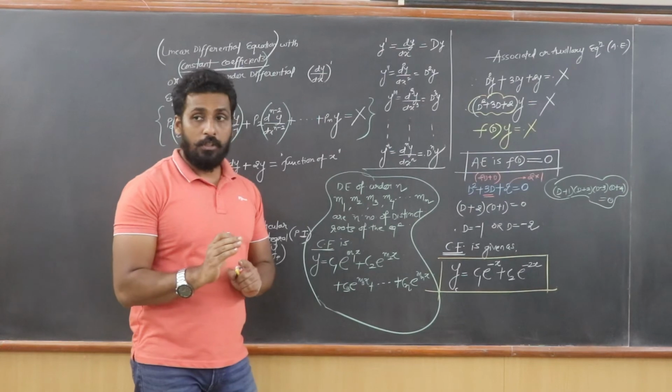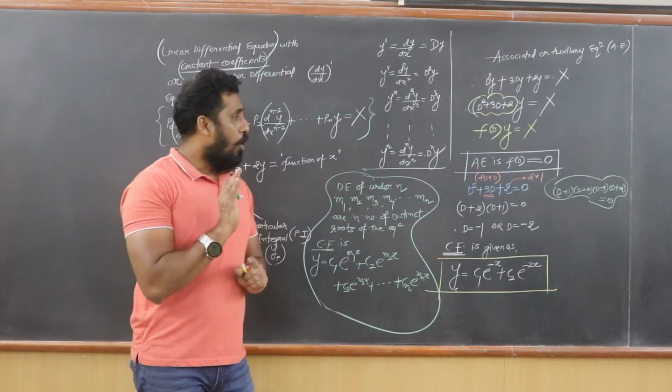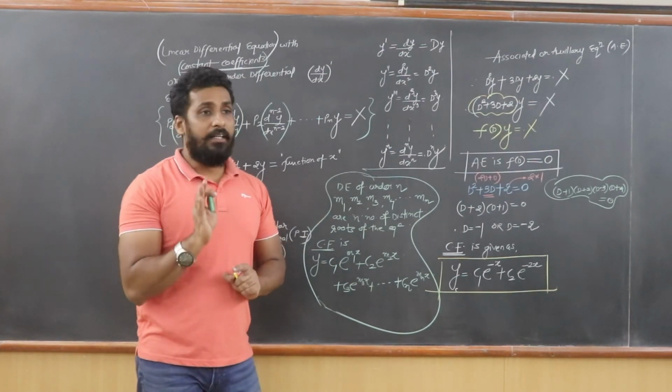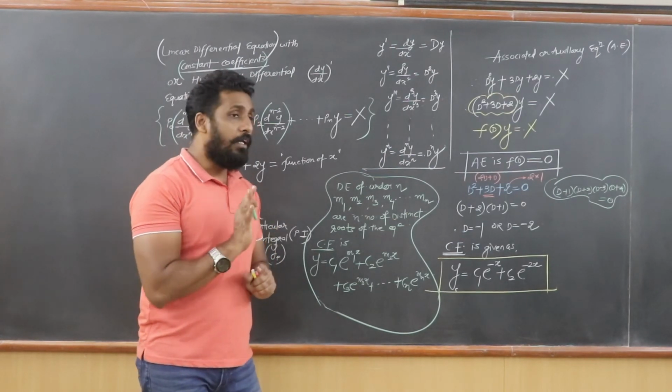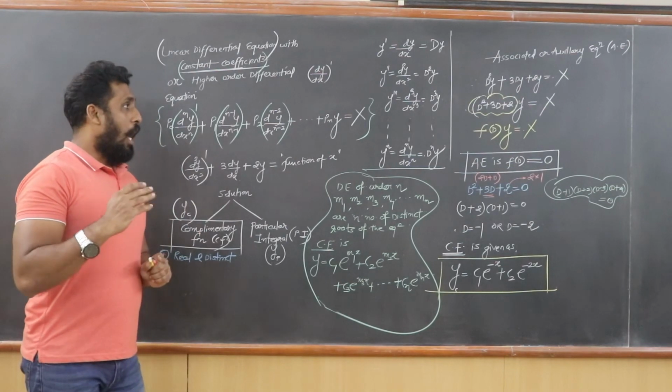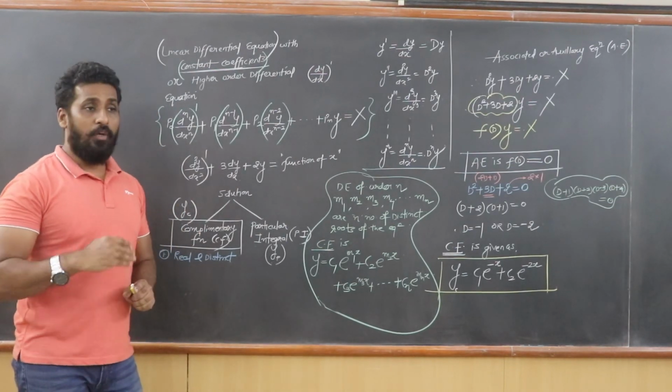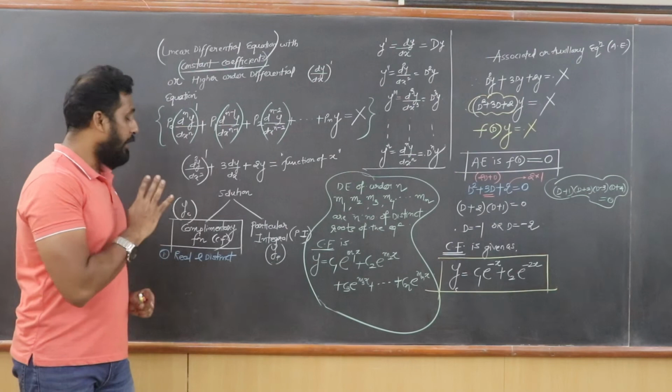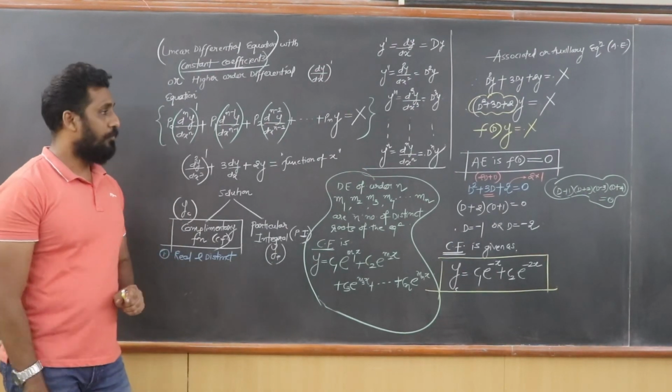If the roots of the differential equation, or I can say the auxiliary equation, are distinct and real. So this is very important. It has to be real and distinct. I hope you have understood the first type. In the proceeding lectures, we will definitely take the next types also. Note it down.